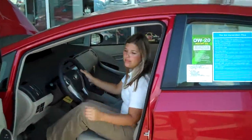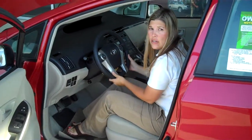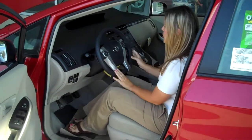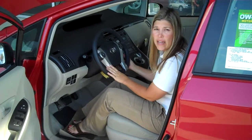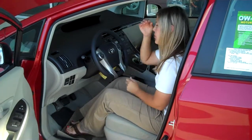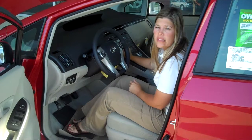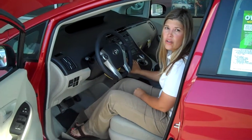You've got a lot of standard comfort and convenience features: power windows, power door locks, and power mirrors. You have a tilt and telescopic steering wheel. You have push-button start, touch-tracer display controls, audio controls, and cruise control all mounted on your steering wheel. You also have an AM/FM CD player with an auxiliary audio input jack, and all your air conditioning controls on the center console.